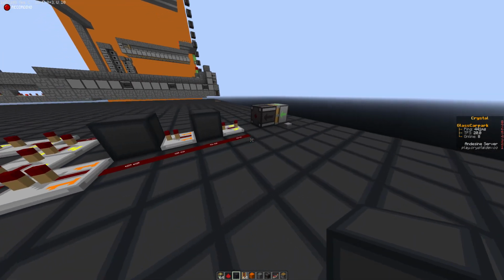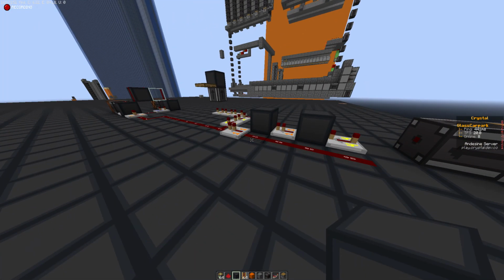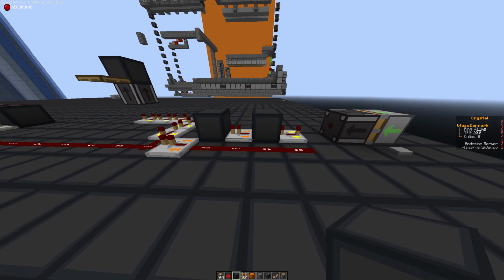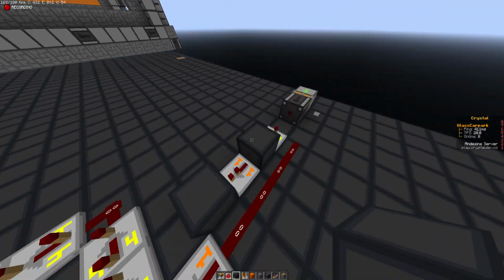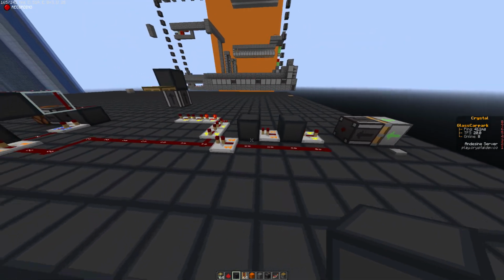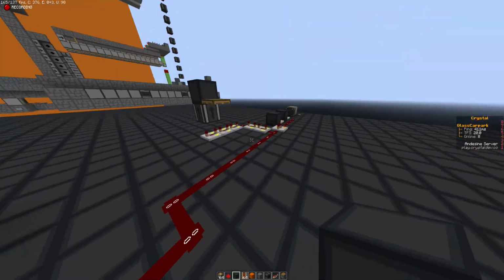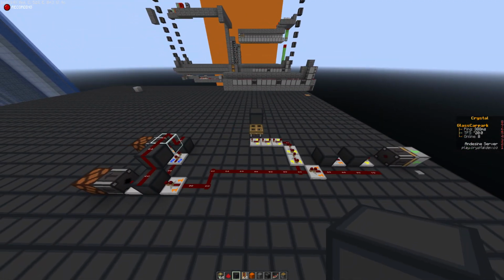Because again, if you want to be physically separating everything, you of course need that time for the power to drop out of the way of the hammer, so the shots don't get mixed up in the middle. So the fastest we can possibly have our hammer, as far as I'm aware, is 7 redstone ticks. So for example here, if we have 5 redstone ticks for the pulse extender and for the hammer, because that will be dictating the hammer timing there, we can't use physical separation.